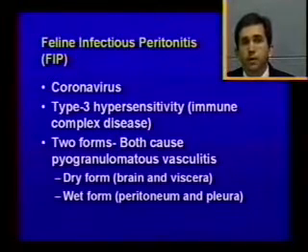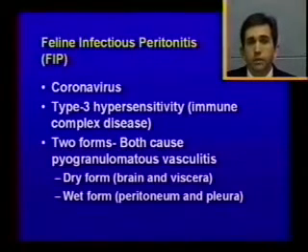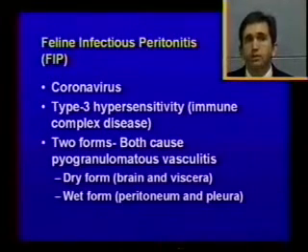Staying now with the brain and spinal cord, there's a virus of cats known as feline infectious peritonitis virus, and I'll refer to this as FIP. FIP is a coronavirus. It's often seen in outbreaks in catteries, places where cats are bred. Interestingly, this virus is thought to emerge from the intestinal tract, and the virus is present in the environment, and it undergoes a series of mutations that makes this virus then pathogenic in causing the disease FIP.